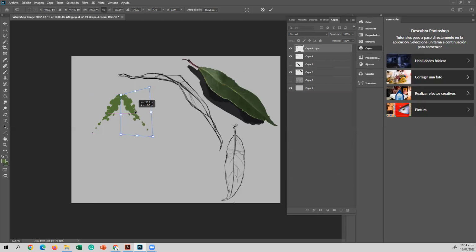Here I'm just giving you more tools on how to approach this thing. So I'm adding a texture off of that leaf, which I believe is going to be pretty cool.